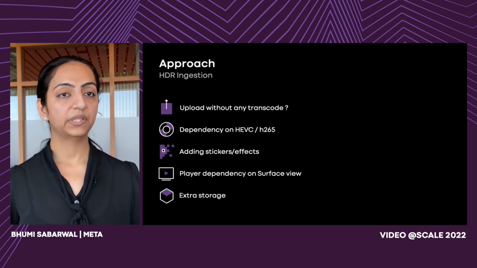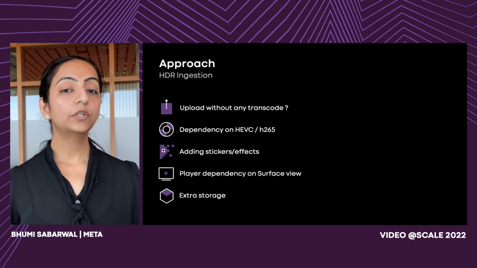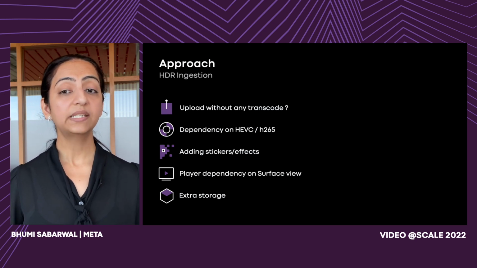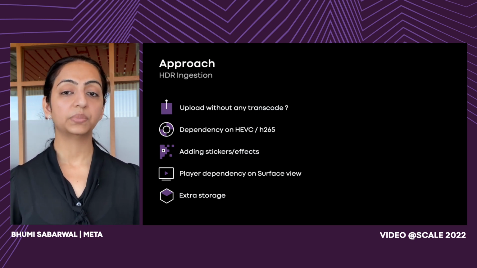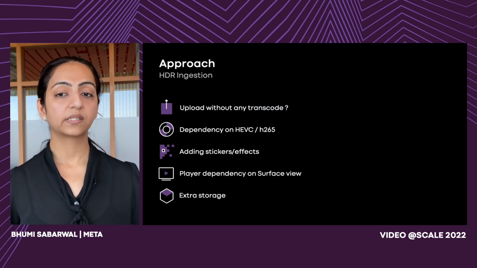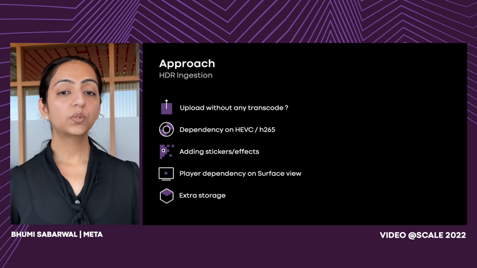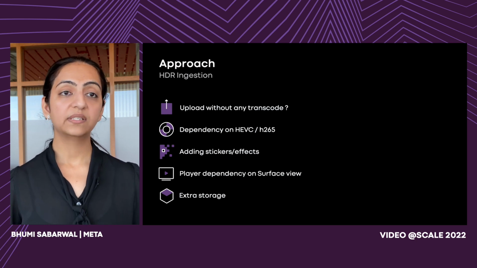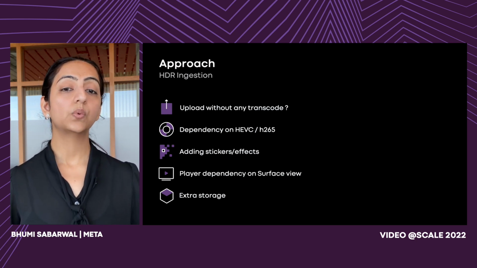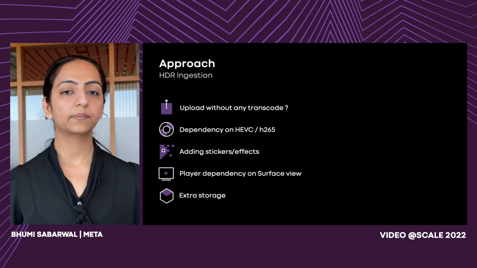There is also a player dependency on SurfaceView for both preview and playback. We will also need extra storage to store in HDR as well as SDR for backward compatibility with old devices that will only play back in SDR. As we can see, each of these dependencies requires cycles to onboard and roll out reliably.